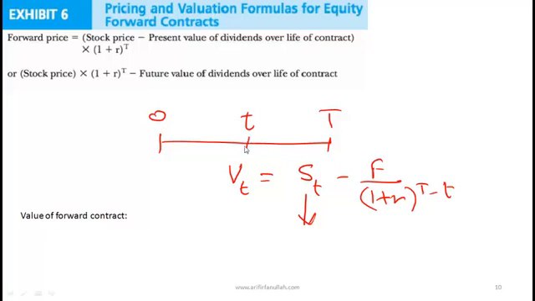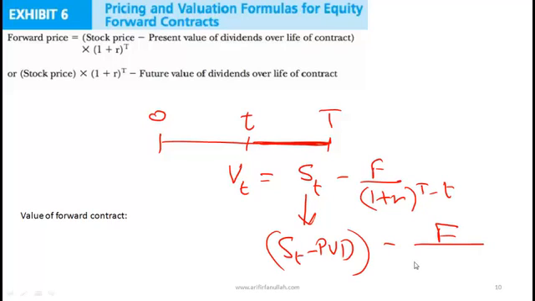But instead of S_t, what do we write? It's the price of the stock at this point, minus the present value of any dividends. But it's any dividends that fall in between this period. So that S is replaced by this, and then the rest of the expression stays the same, 1 plus r to the power of T minus t. Is this memorized? If not, write it down, because we are going to use this in the next question. Make sense?